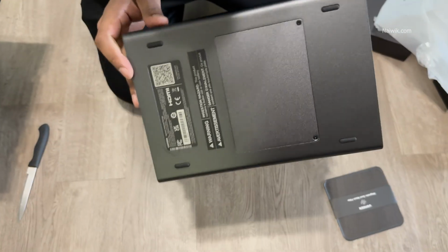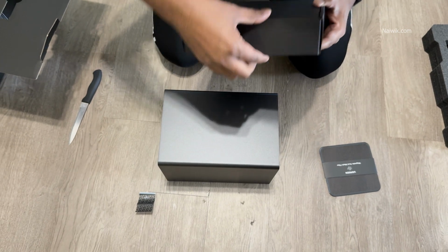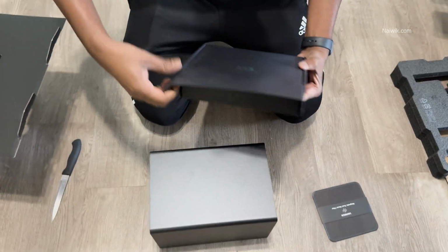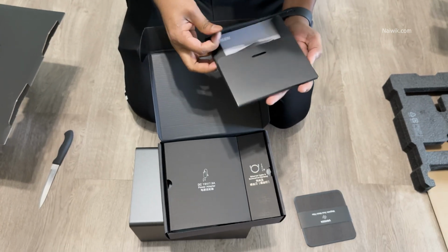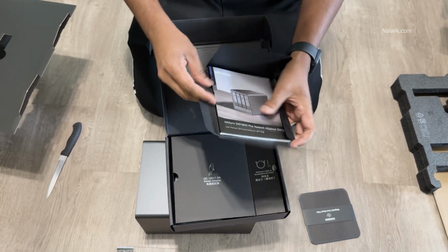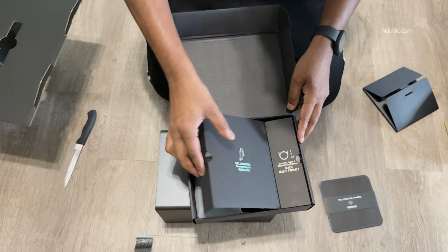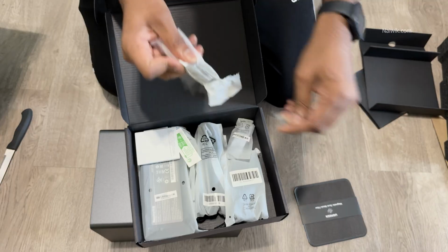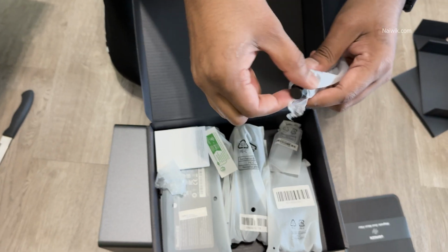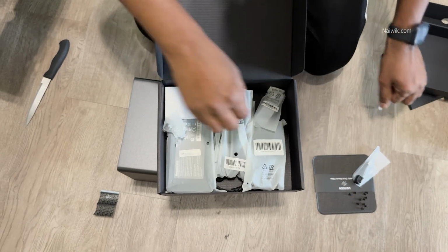For this NAS system, you need to buy separate NAS hard drives, and this is how the accessories box looks. Once you open the accessories box, inside you will find this user manual on how to use this UGREEN NAS. This is how the booklet looks. Inside you will also find a lot of accessories, such as a screwdriver and the screws. Here is a screwdriver, and also you will get the screws to fix the NAS.